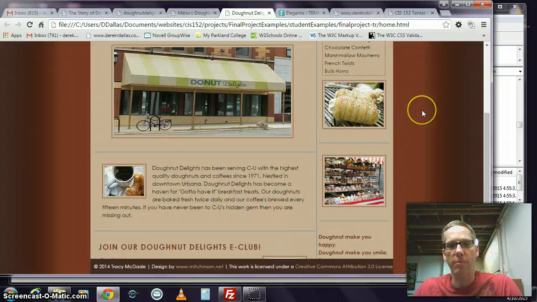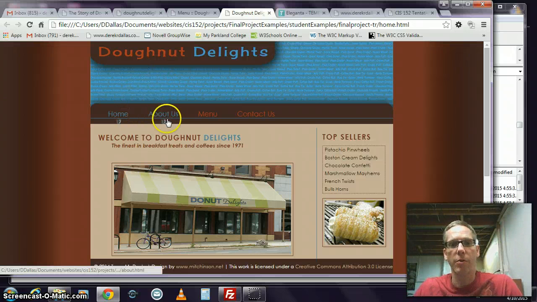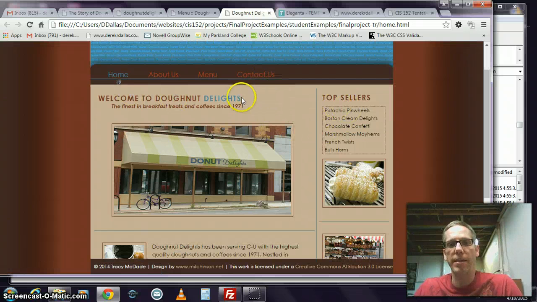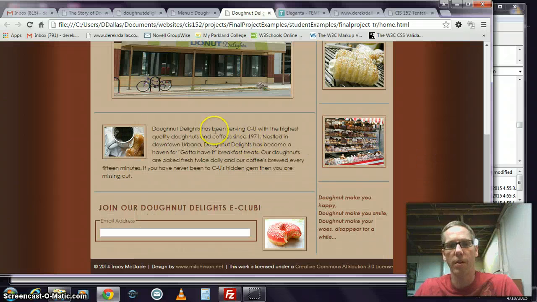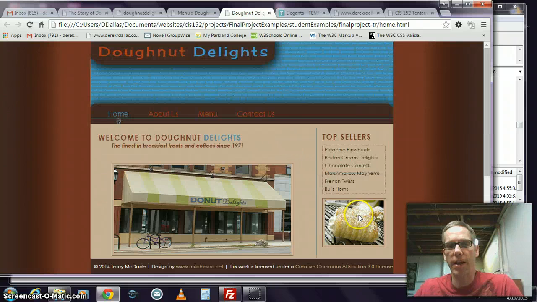Now here's more of a standard layout. Got a nice border at the top. Didn't use my logo design, which is fine. It didn't have to be. Put in a little coffee bean under the menus. Got a nice breakdown, main content and then a sidebar with some pictures in it. Some nice content here. Here's an email, a little form to fill out.